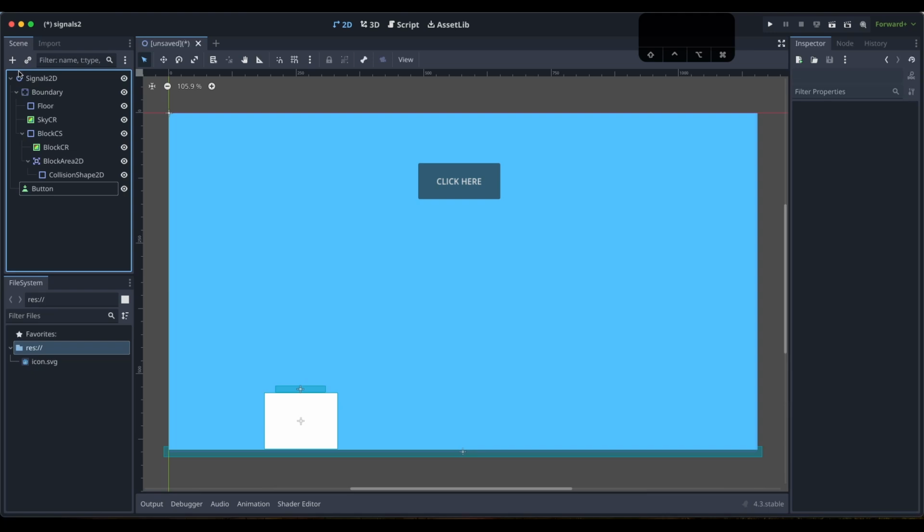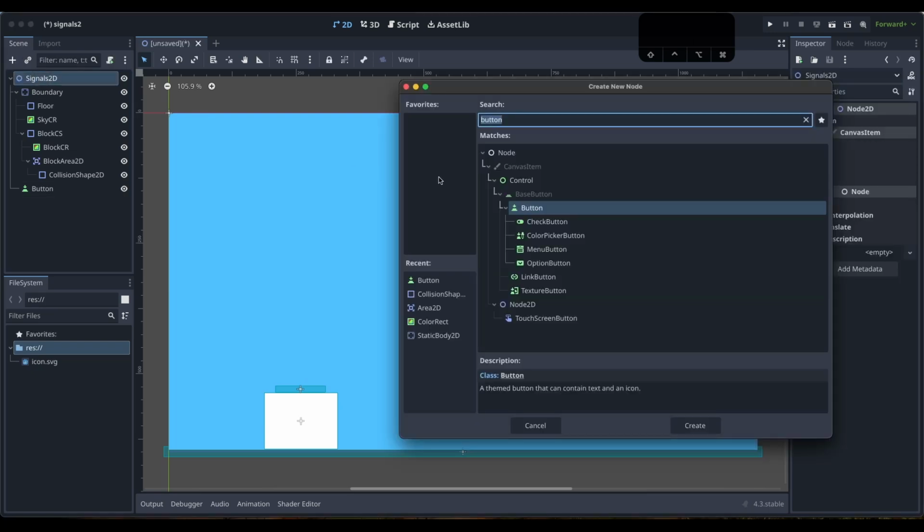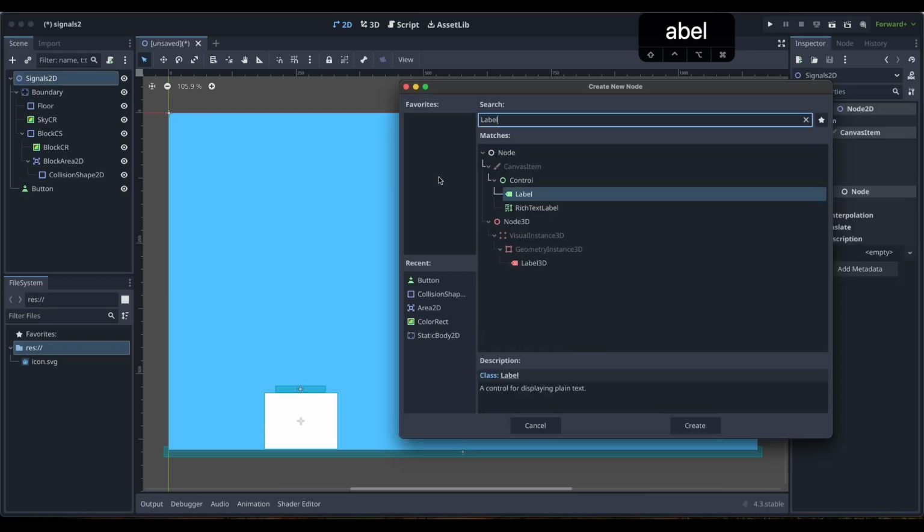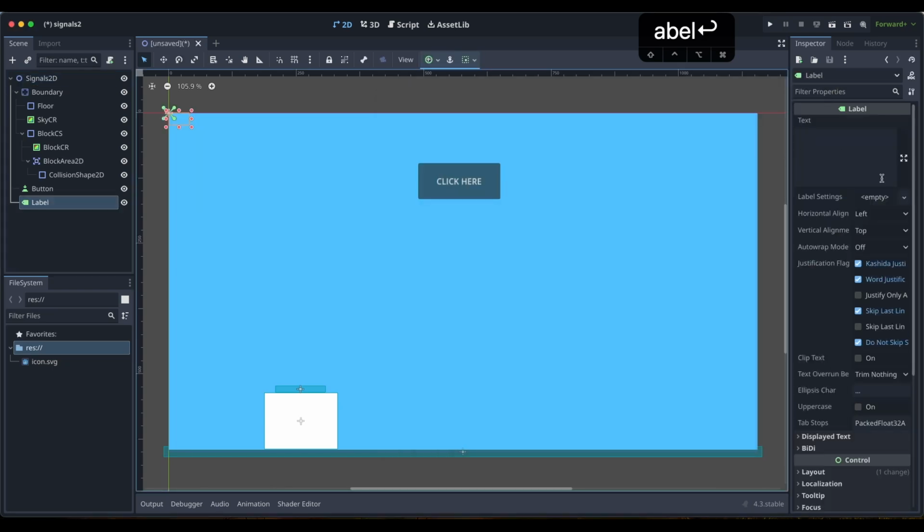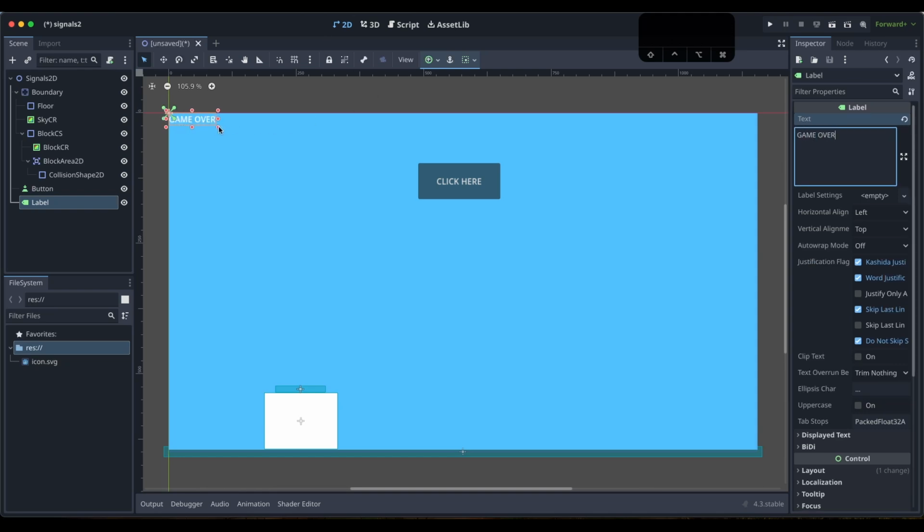The next thing we want to add to our signal scene is a label. Now this label, again, as you saw in the demonstration, we want to say game over when the time runs out. So we're going to write game over. Okay, let's resize this and make this label a little bit bigger. And then once you resize, let's move it over to the bottom right hand corner. Then if you go over here to the label parameters or properties, we can change a few things.